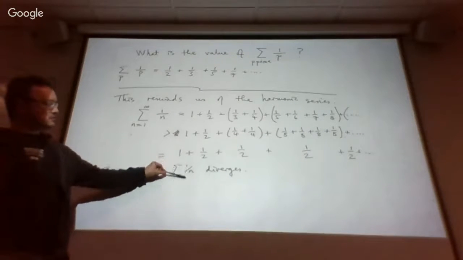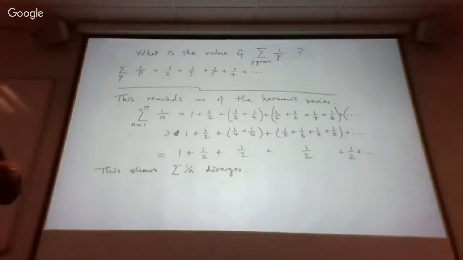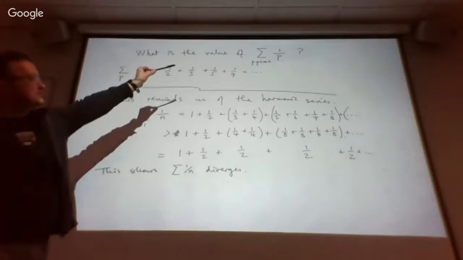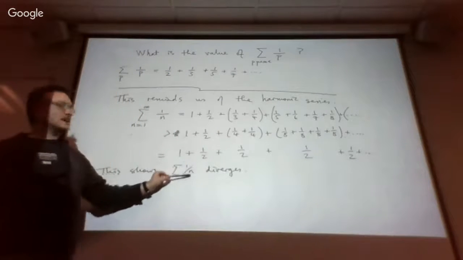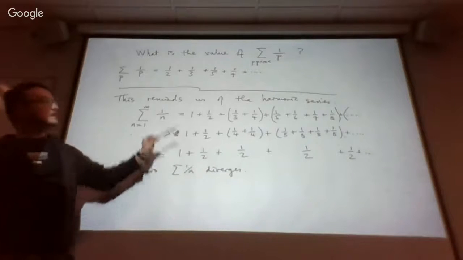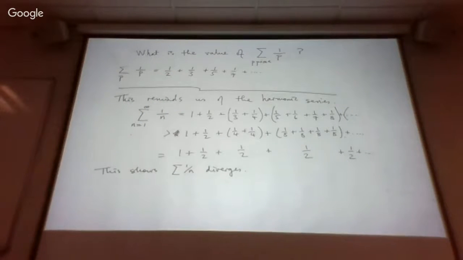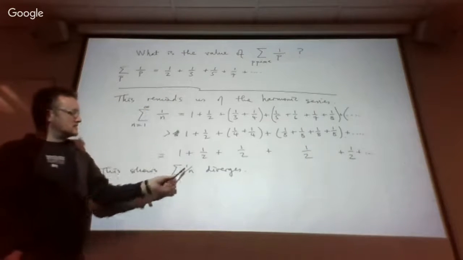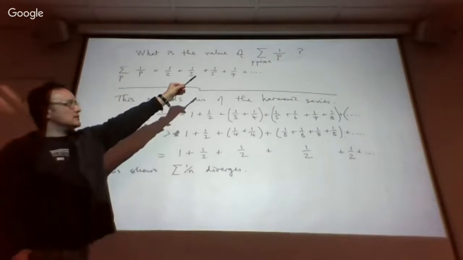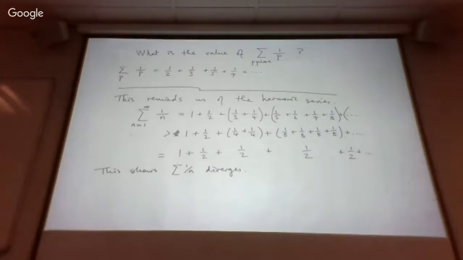So when you add up the reciprocals of all the positive integers, you get a divergent series. So the question is, this series up here is a subset of this one, if you like. Because the series we're aiming for only adds up the reciprocals of the primes. So if this one is divergent, maybe that one could be convergent, or maybe it's still divergent. It could go either way.